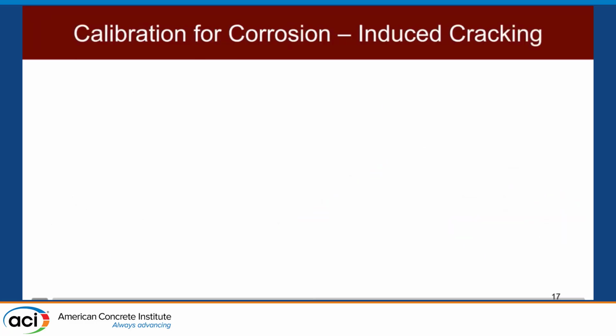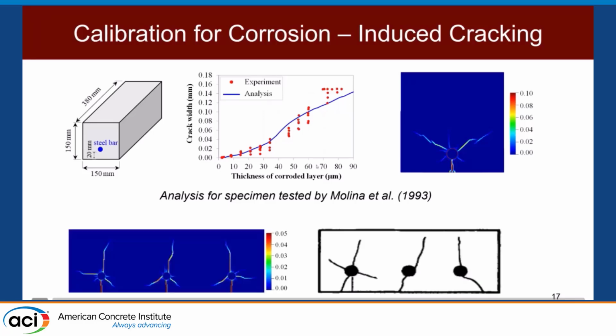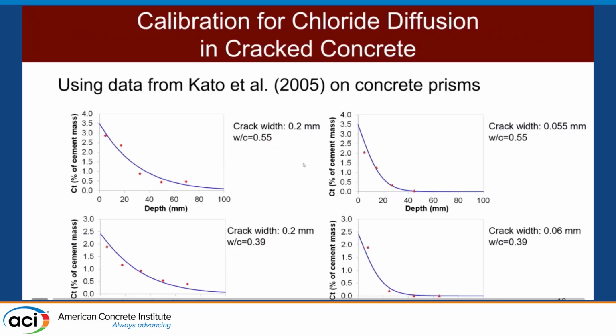And finally, we also calibrated the corrosion-induced cracking aspect of our model, so the mechanical computation and its coupling with the corrosion kinetics, by leveraging material test data by Molina et al. and also Cabrera. And finally, of course, we also did calibration studies involving the impact of cracking on the chloride diffusion itself.